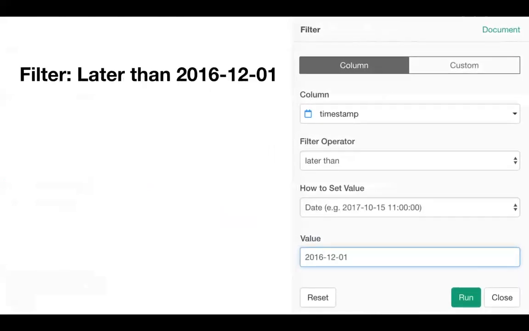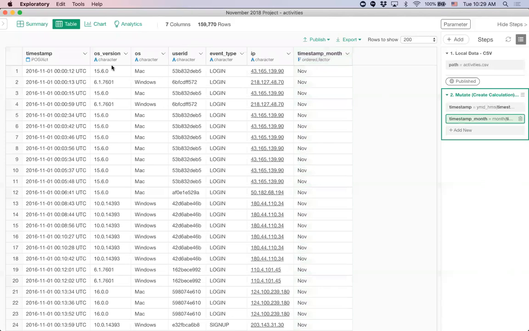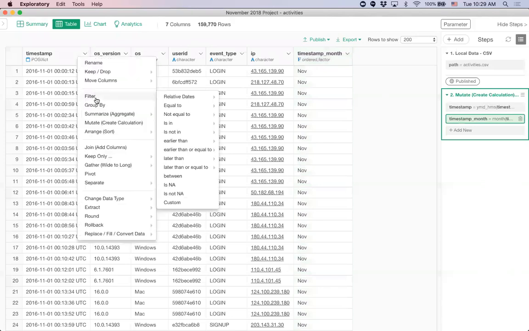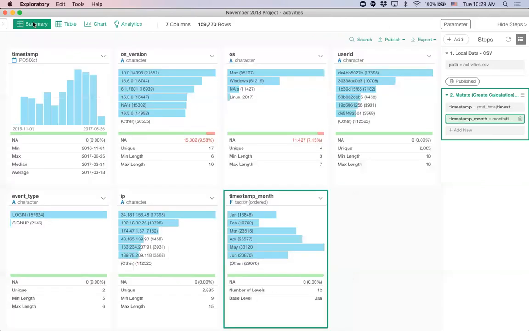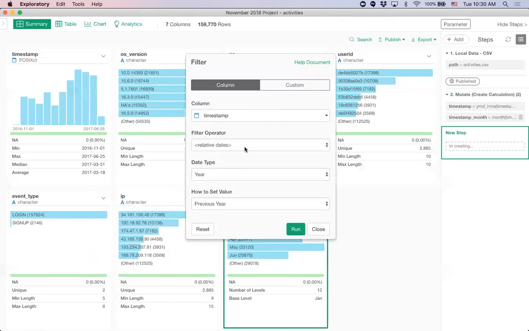So this is pretty simple stuff. I'm going to just quickly show, but I'm not going to really do it. So here, if you go to the column header menu, the filter, then you have the relative date option or all sorts of different types of things. If you select the relative date, let's say this data, I'm not sure, this is kind of old, 2017 June 25 is the latest. But let's say if I want to say last year, then I can say relative date year. And then the filter operator is relative date selected. And then I can say, for example, previous year or this year and so on.